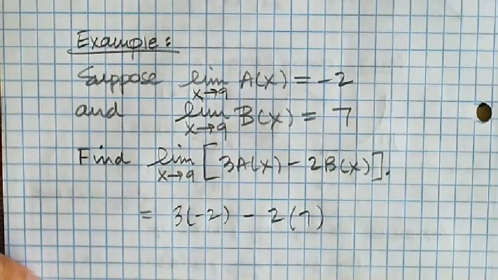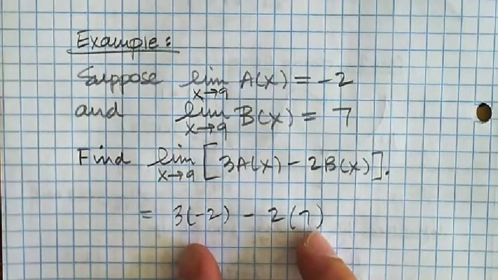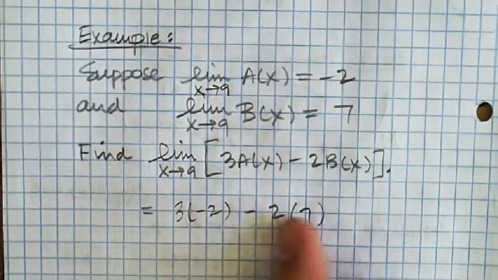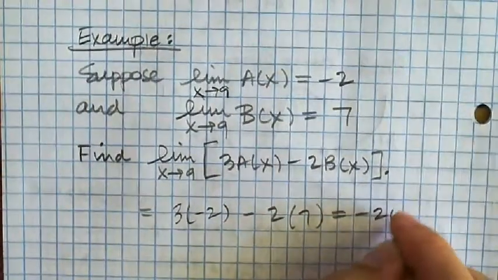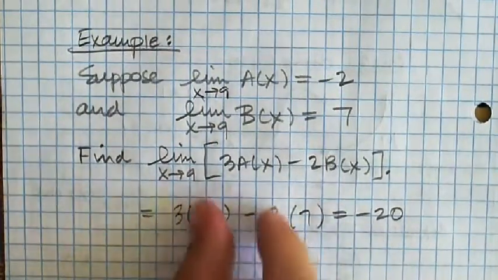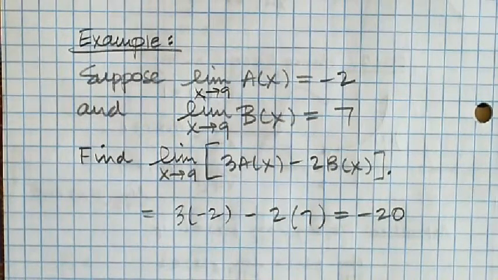We don't actually have to do the arithmetic in this course, and I'll explain that to you more at a later time. But if you want to stop here and leave this as your answer, this is numerically equivalent to the correct answer, which means that it is good enough for this class. So I've got -6 minus 14 equaling -20, but this is not a necessary step right here. And if you're prone to arithmetic errors, I'm going to encourage you to stop at a place like that. But you'll get more comfortable with that as time goes on. And that's all I've got for you in this video.